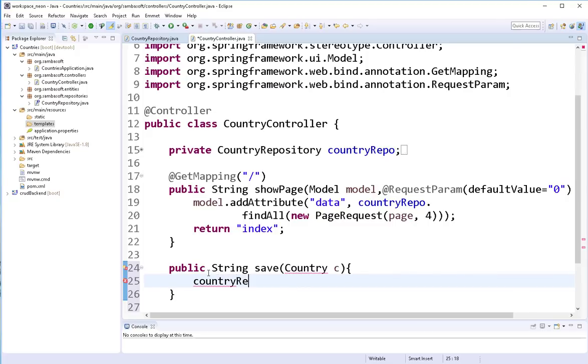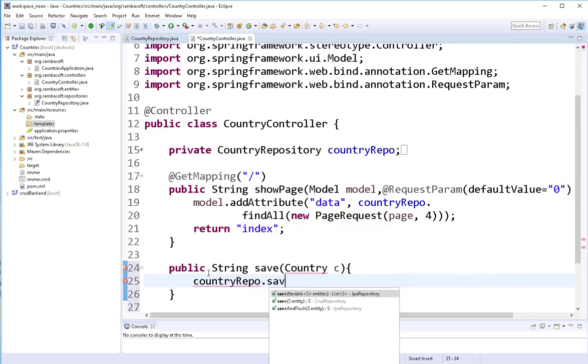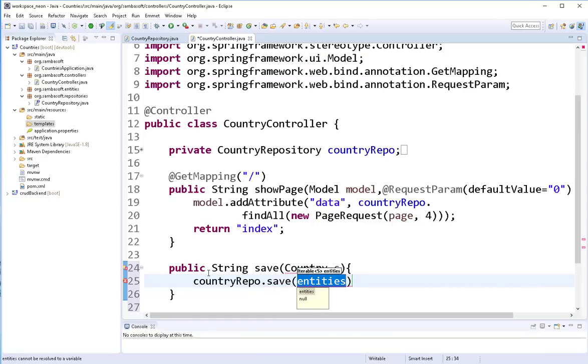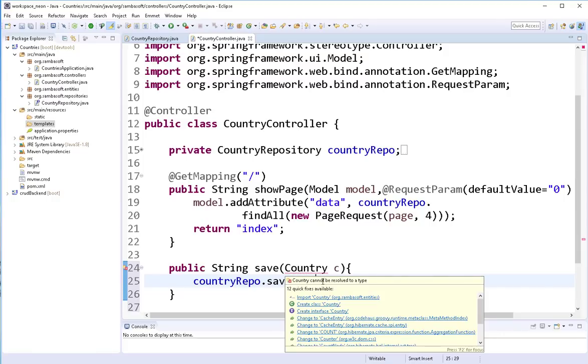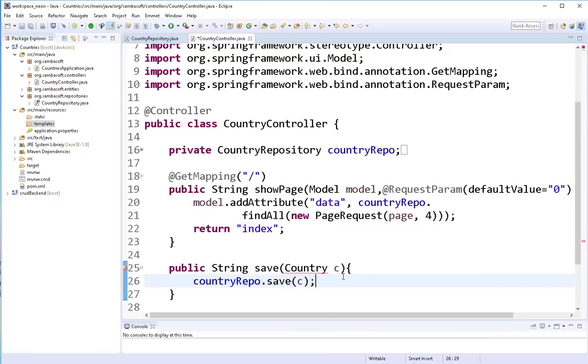So country repo dot save, we'll pass in this value here, C, and we also need to import this country here. So after doing that, we just redirect back to this default URL.